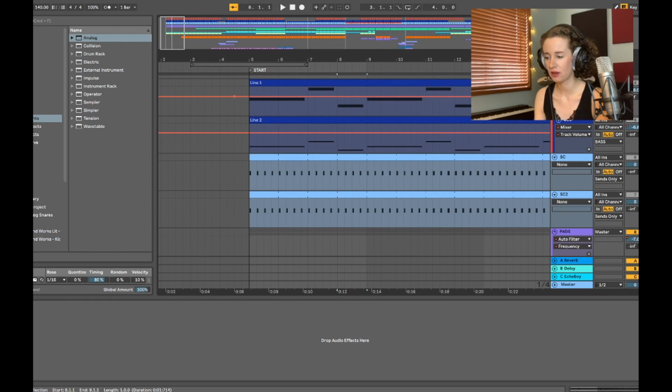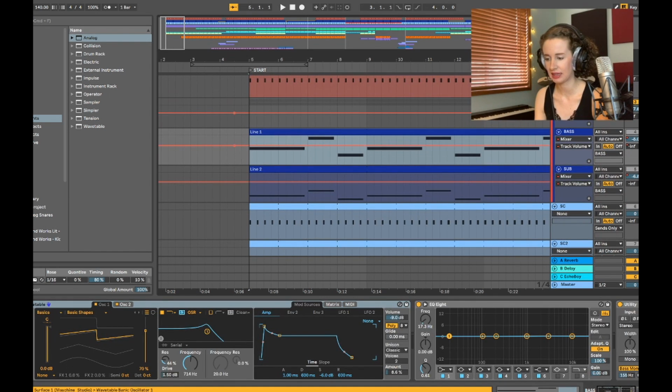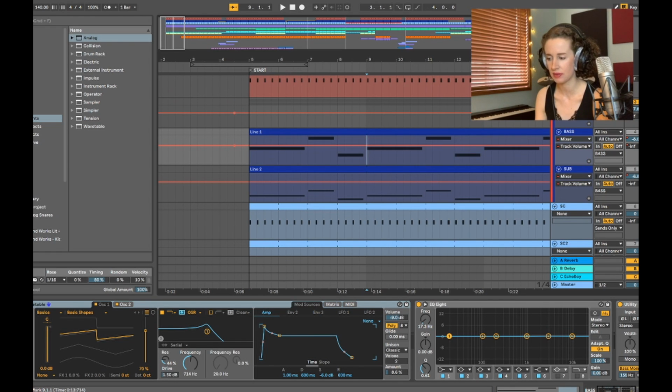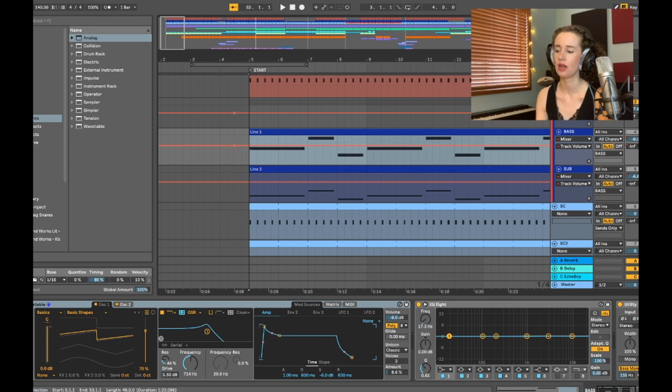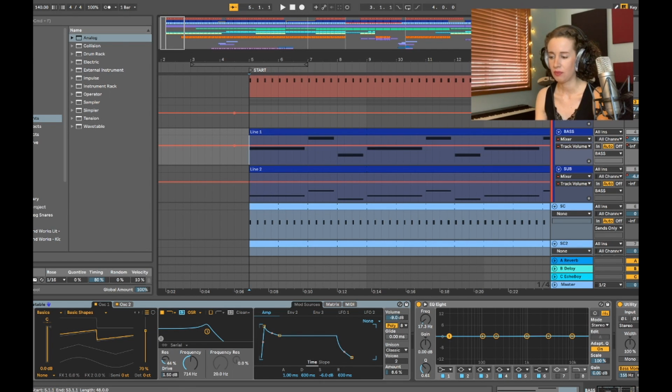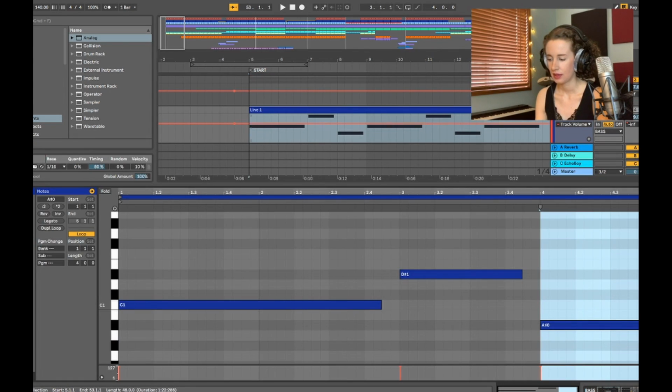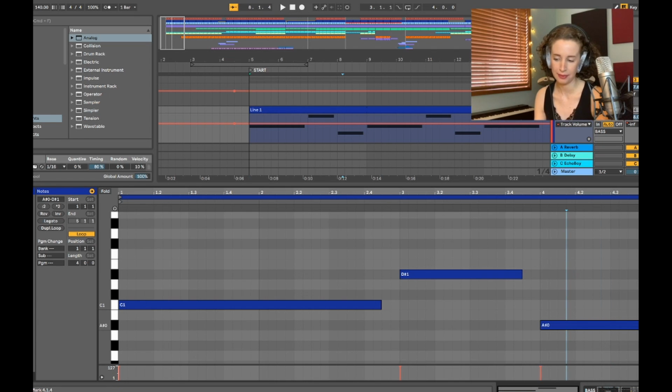And the bass line follows the chords pretty much exactly the same rhythm, the same note, the bass note of the chord. So that would be C, D sharp or E flat in this case, and then down to the B flat or A sharp. So I like to think in terms of flats, but Ableton doesn't. Ableton thinks in terms of sharps, but just so you're aware, D sharp is the same as an E flat, A sharp is the same as a B flat, pretty much.